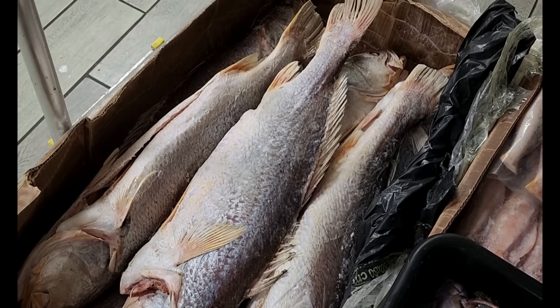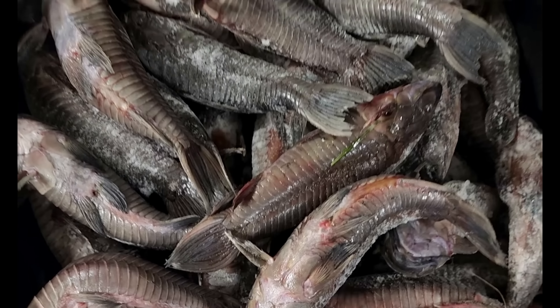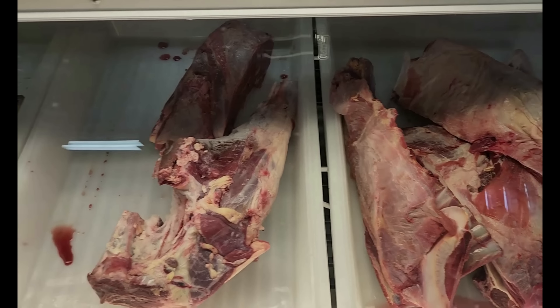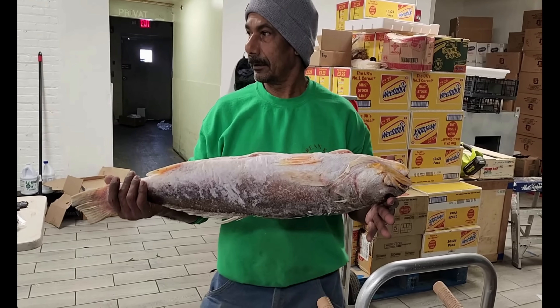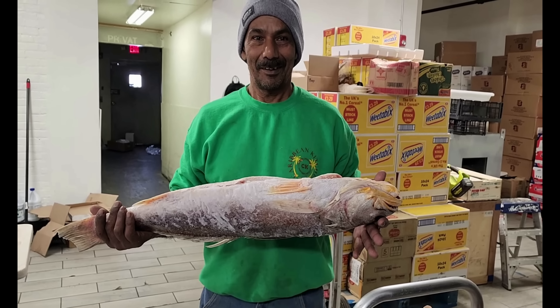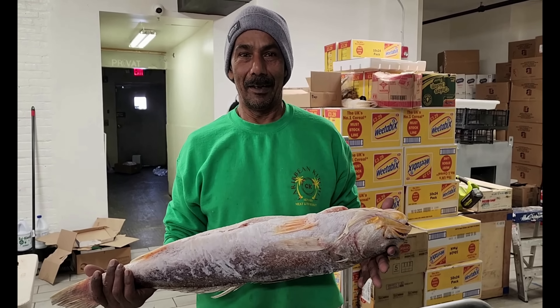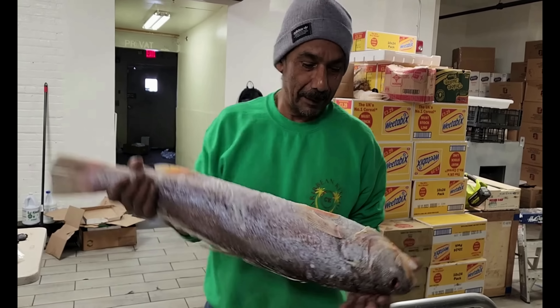Check it out guys, we're getting some snapper — fresh Florida hassa, check it out! So fresh. We're getting some fresh goat meat here to go cook, fresh goat meat curry. Look, uncle hooked us up with a nice fresh snapper. What is the store name again? Aquaba — come and check it out. Aquaba, love you! Yes, with the snapper — snapper new hassa.